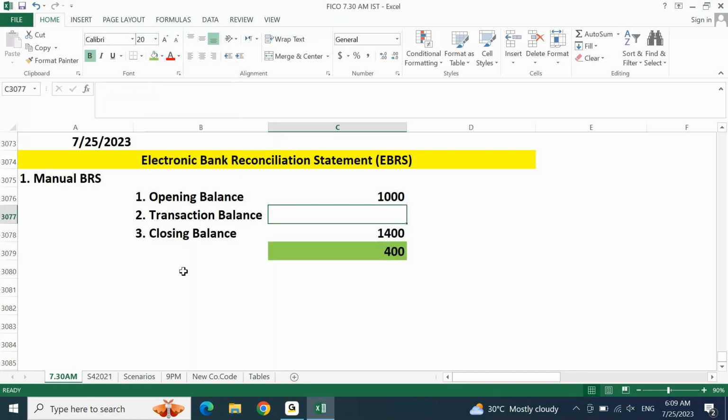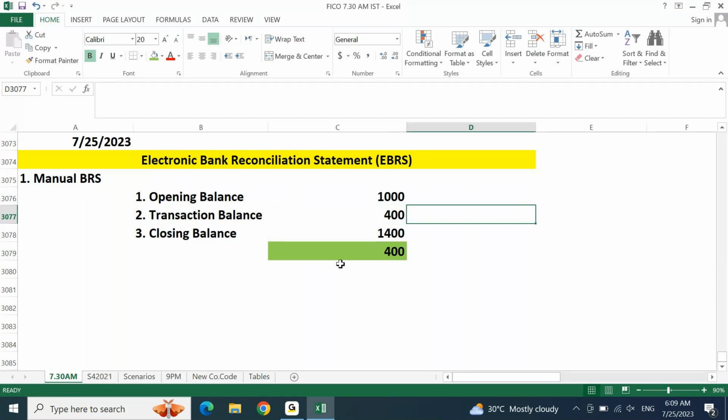This 400 I'm calling the transaction balance. The transactions, whatever you put, must represent this one. The detailed breakup of the difference between opening balance and closing balance must be represented with individual transactions. For this 400, there may be a single transaction, there may be multiple transactions of different values. But overall, when you do a total of all the transactions together, it must result in the exact difference between opening balance and closing balance. This is how the system is going to validate your statement.